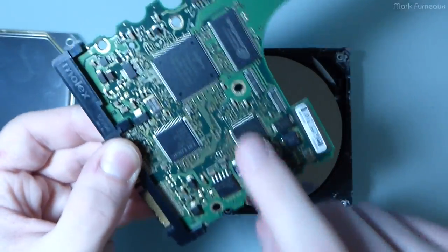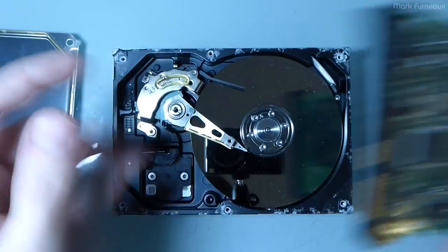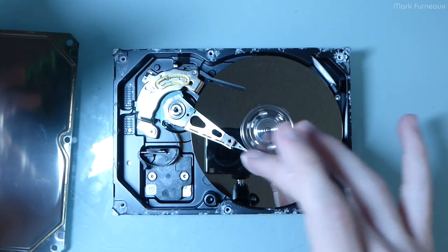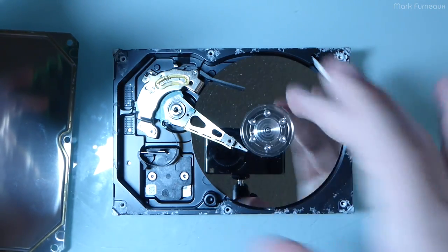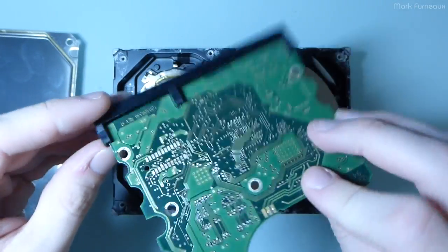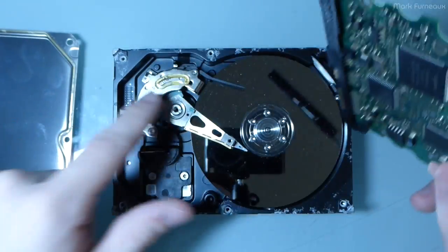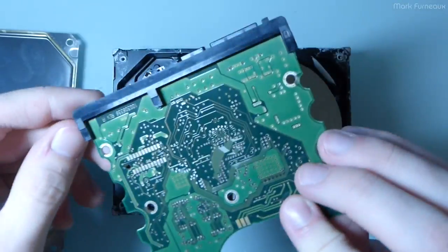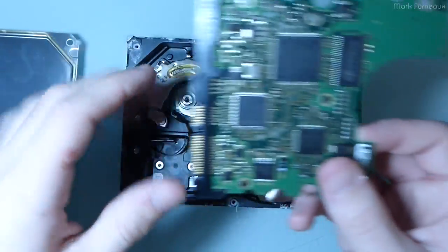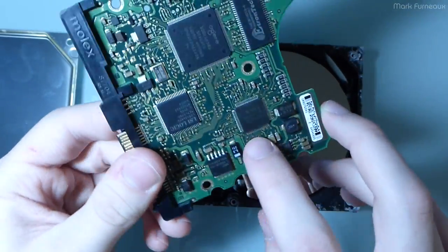As to why this chip failed, I have absolutely no idea. It could have been something happened in here, but there's no evidence that there was anything wrong with, sorry, I'm just looking to see. It could potentially be something to do with this actuator. I'm not entirely sure what drives this, if it's done by the same chip or not. But I don't presume it was anything with the mechanics that caused this to fail. It could be that there's actually corrosion in this chip as well.